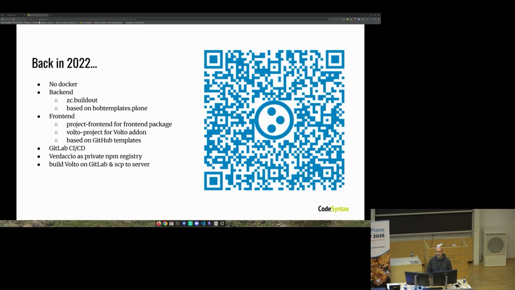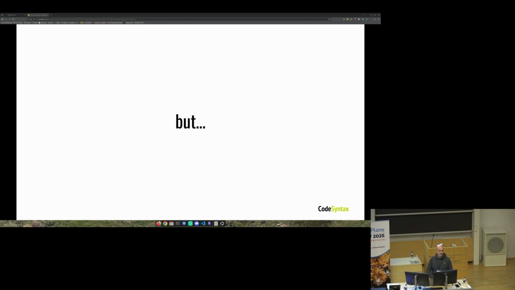So we built this pipeline that was releasing the Volto add-on into a private NPM repository, and then this was built in a Volto front-end project that was compiled in CI/CD and then SCP'd to the server. This worked for some time, but you know that everything changes.